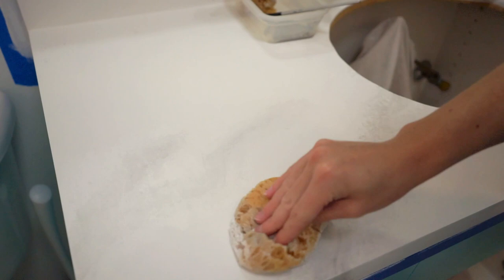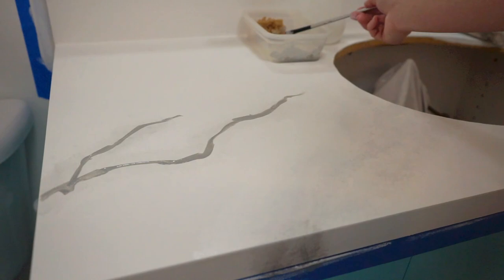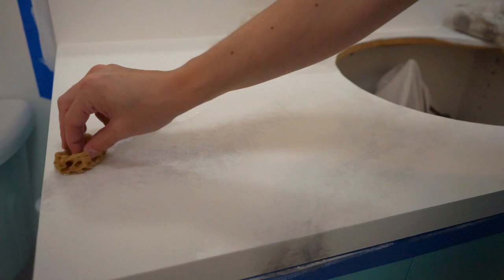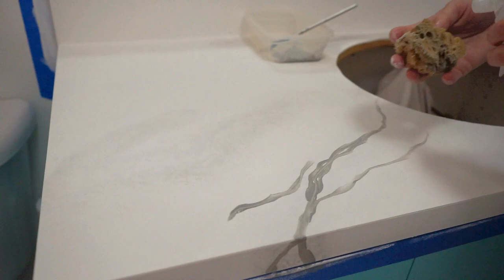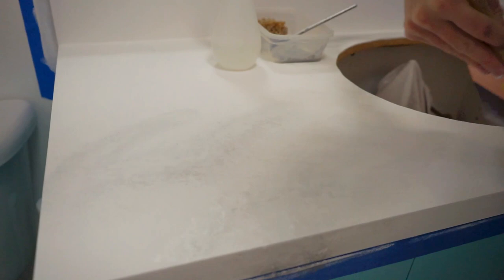And it's really repetitive, just going back and forth with the veins, the sponge, the brush, the white sponge, the brush again. And if you make a mistake, just turn it into a vein. But if you have a harder time blending in a spot, you can take the squirt bottle and dampen that spot on the countertop to blend it better.